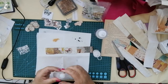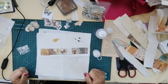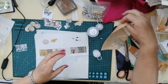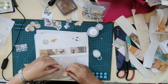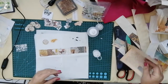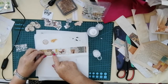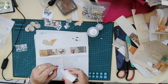Sorry about this. So, that's a little bit of lace, a butterfly. This may get lost on there, so I might just put a little bit of, this is vintage book page. And I'm not measuring the clusters, I'll just make them these strips, and then we can cut them down as and when we need them.